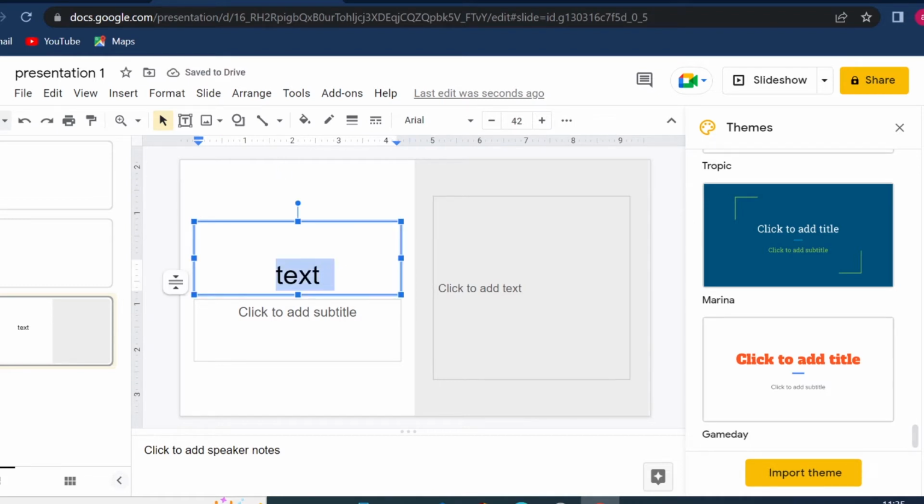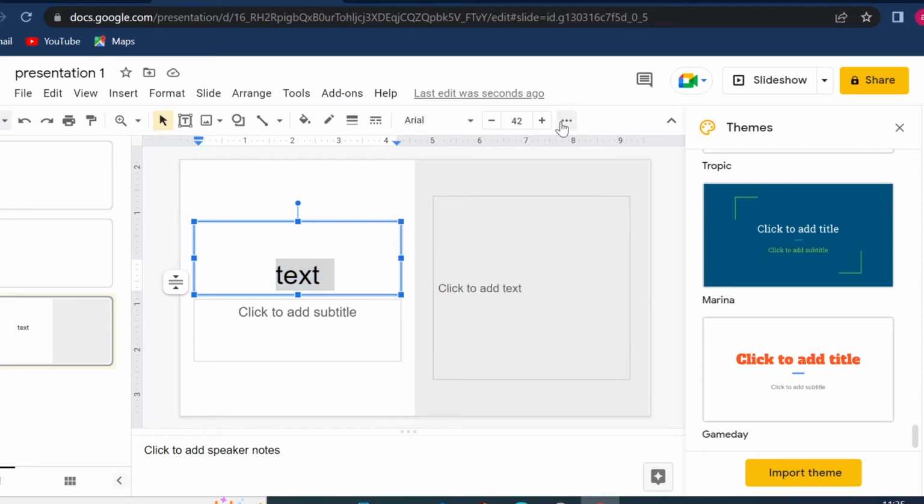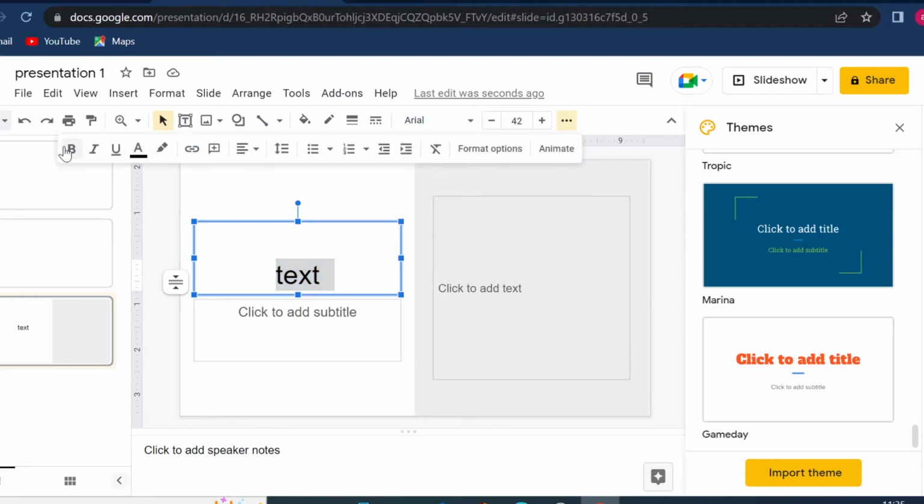Once you have entered some text, you can come up here and start formatting this text. So you can have fonts to choose from, font sizes, and more editing options are here. Similarly as it is with Google Sheets and Google Docs, okay, so you can change your text color, you can add a link, you can also add a comment, align it, set up the spacing, use a number list and so on. And then you can also clear all the formatting that you have previously done.